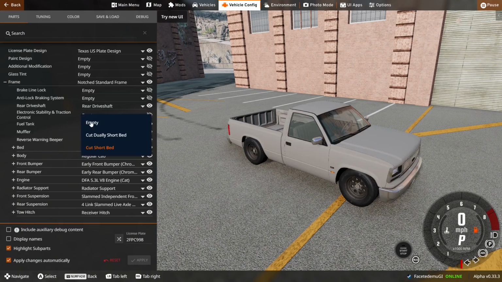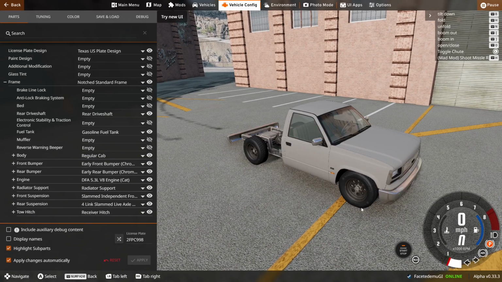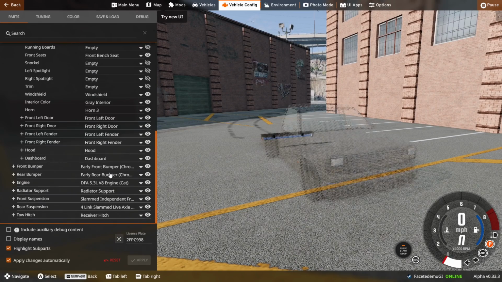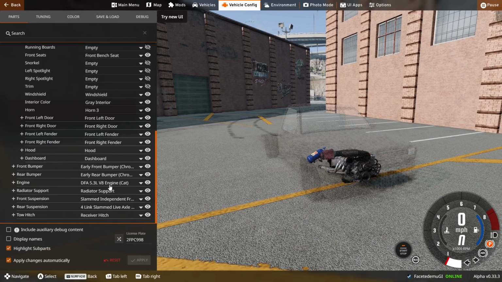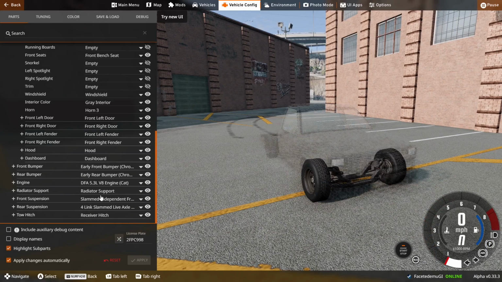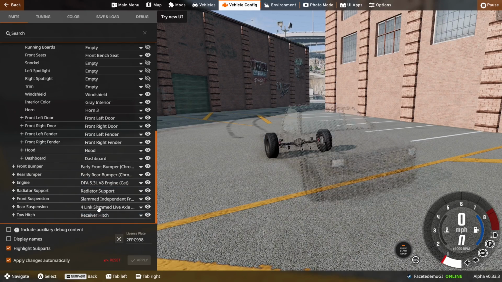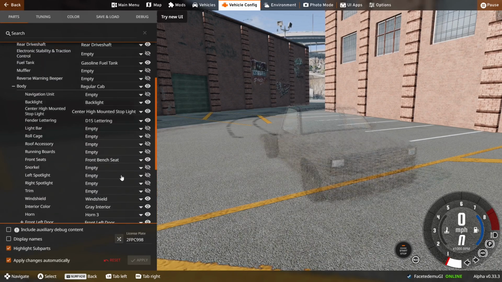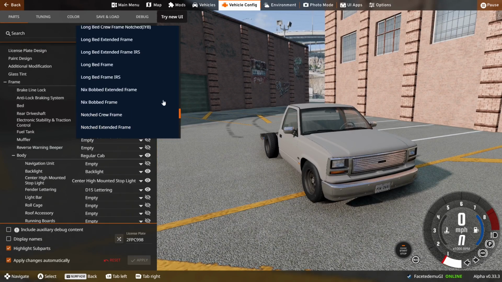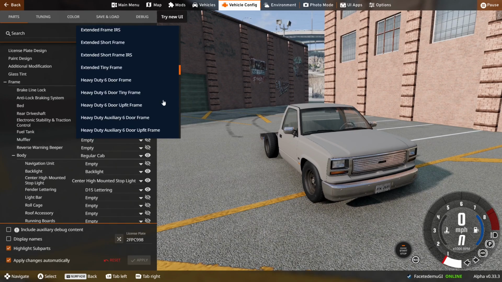So the bed, goodbye. And pretty much the front end, goodbye. But that needs to be all separate actions. Alright, so the suspension is going to get changed. Everything is going to get changed. Because I'm not happy with the way this truck is. And I can do better. I know I can. So the notch standard frame is going away. And I just want to put a standard frame underneath this thing.